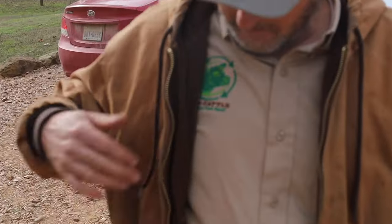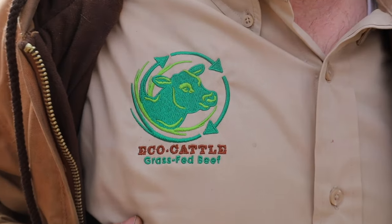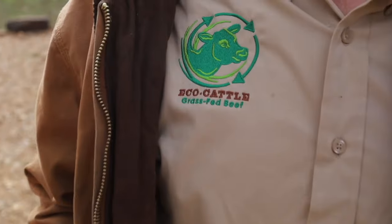Tell me a little bit about the business that you're going to use this tractor on. Well, we have a business — it's my partner Rob Holmes. I have a business called Eco Cattle and we feed and process grass-finished beef. We have a model where we are trying to build soil, and we figure that the more we make the soil healthy and the plant life healthy, the whole ecosystem is healthy all the way through — the beef is healthier and our customers are happier because we have healthier beef. The logo is a cow or steer that eats grass, the grass turns into beef, and it turns manure back into grass — so it's the circle of cattle life. We're based out of Lawrence, Kansas, and we service the Lawrence, Topeka, Kansas City, and Leavenworth areas.